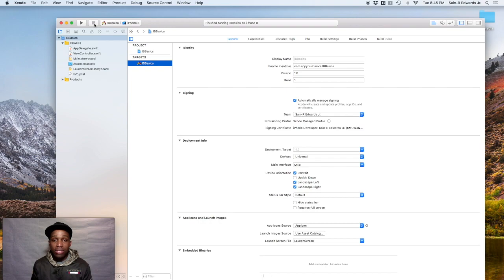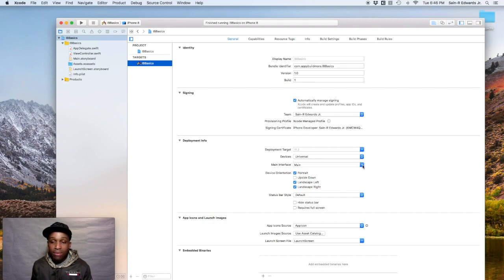And you may ask yourself, how did it know to even show just a plain white screen? Well, as you can see right here under the targets, if you select your IB Basics under the General tab and scroll down to Main Interface, right here it says Main.